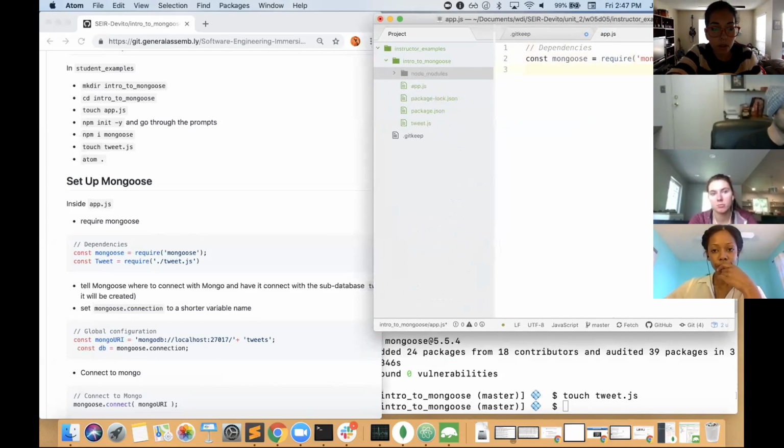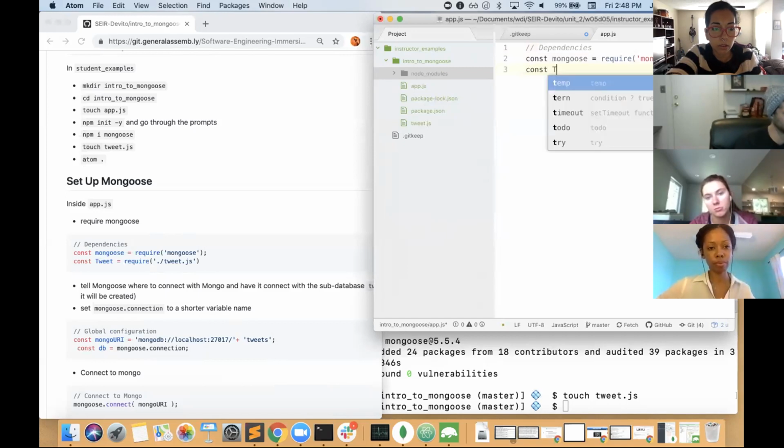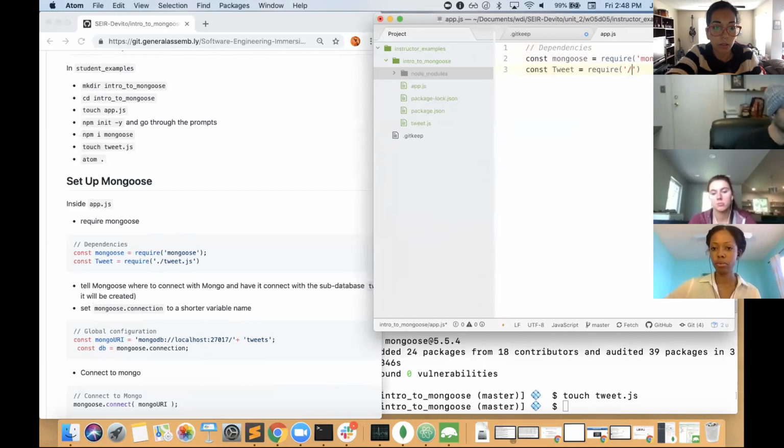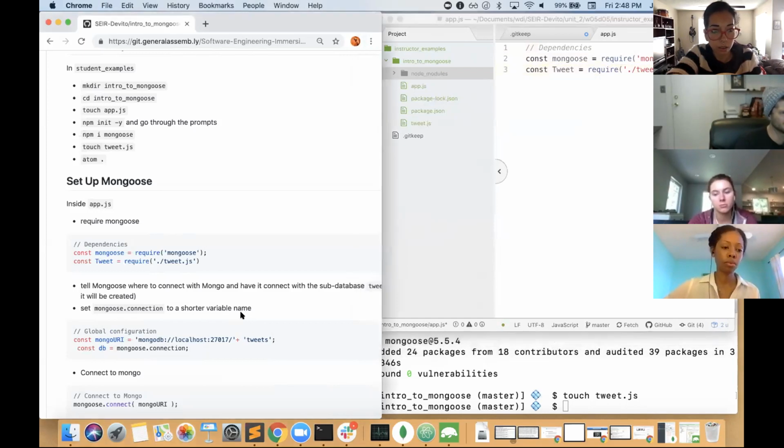What we're going to be doing in the afternoon doesn't require an Express server. The idea is to remove the Express server and just focus on what we need to do to connect to the database. And next week, we will layer on the server as well. So I'm going to create also a constant Tweet with an uppercase T, and we will require ./tweet.js. We'll import it now, and we'll use it later. So what we did now is we loaded Mongoose, and we have constant Tweet.